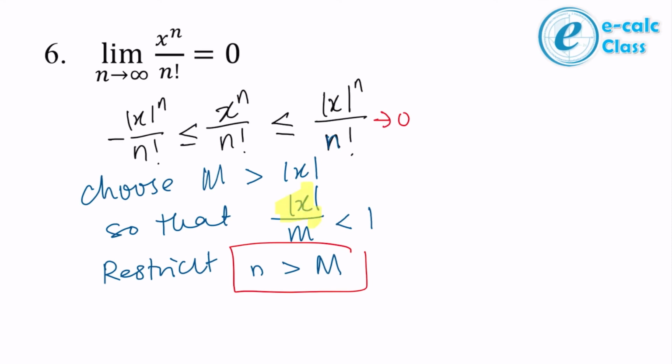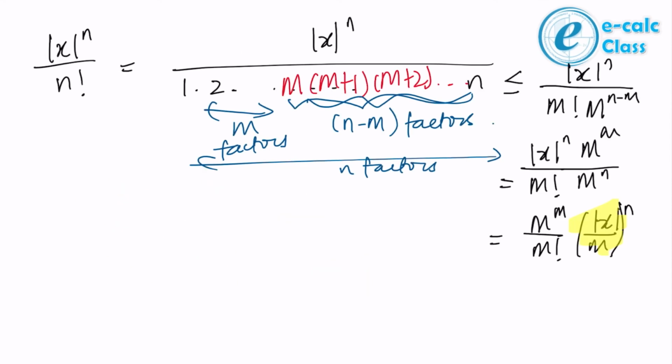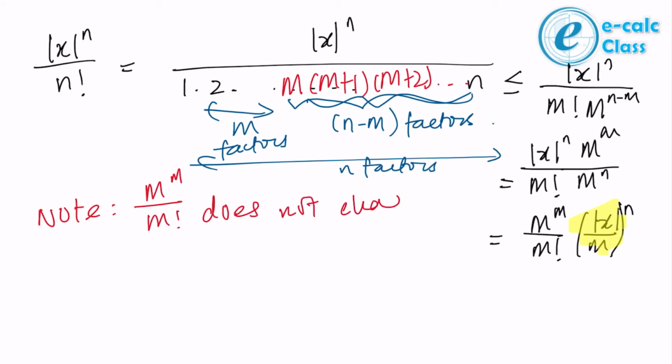Yeah, this one. Okay, so I write a note for you in case you are stuck here when you are trying to prove this. This m to the m over m factorial does not change when your n increases. It's actually a constant. Okay, because you are choosing an m, you choose your own m, so it doesn't matter. It will always be there. It will not change whatever n you take.